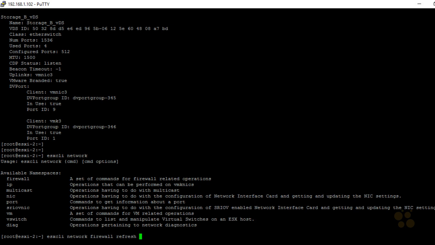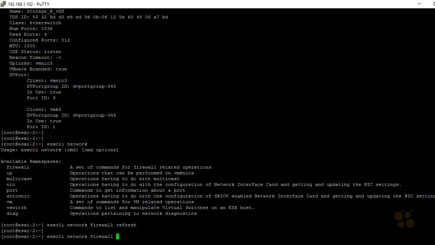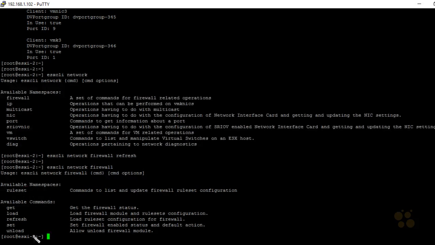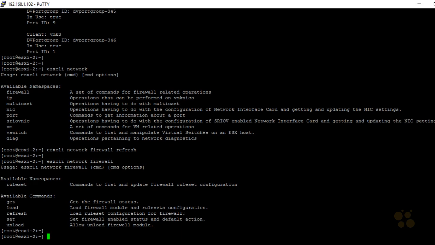So if we had made some changes through a script and we want to make sure those changes were reflected inside of the vSphere web client, we could use the command esxcli network firewall refresh. And again, if we're not sure, we can just put the commands up to the point that we know and press enter, and that shows us the additional options. So the refresh simply takes the rule set that's configured for the firewall function of the ESXi host and applies it. So there's a couple more examples, and I'd like you to practice these in the hands-on lab as well.